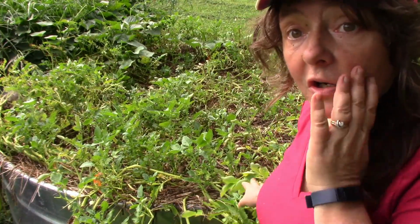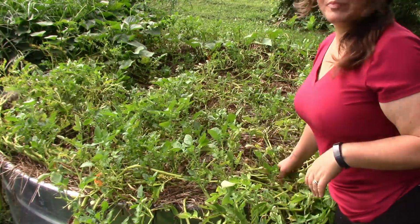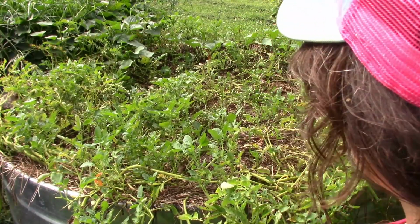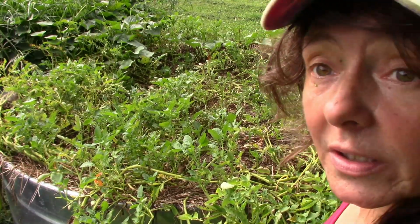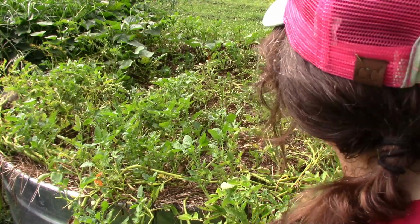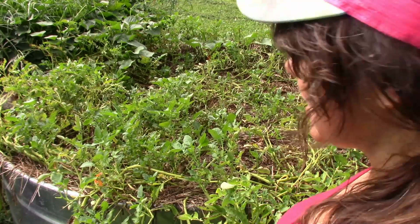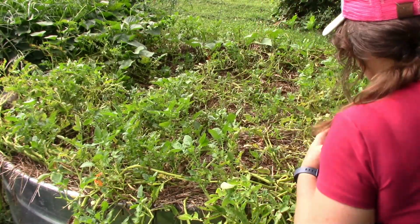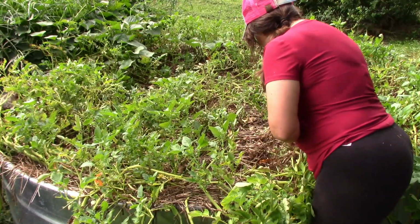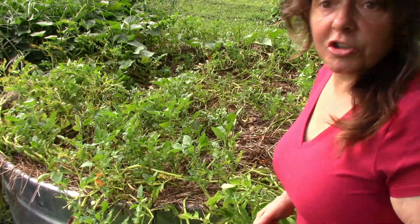Okay, I'm going to start off right here. Now, these potatoes have died back considerably, and there's a few mushrooms in here because we have had so much rain. But this morning we're getting a little bit of a break, so it is time to get in here and see what we got. I suppose I should have my bucket.